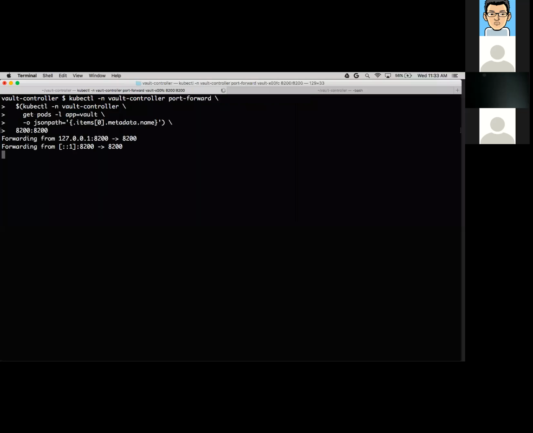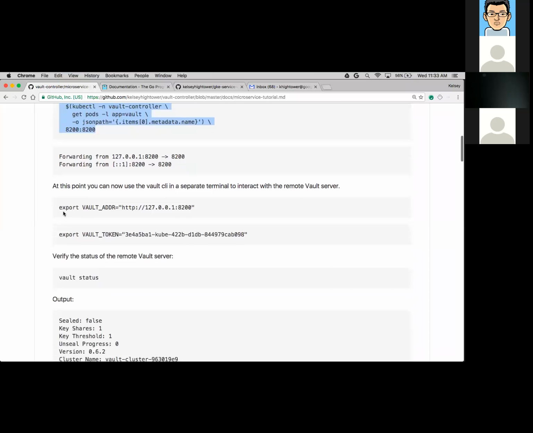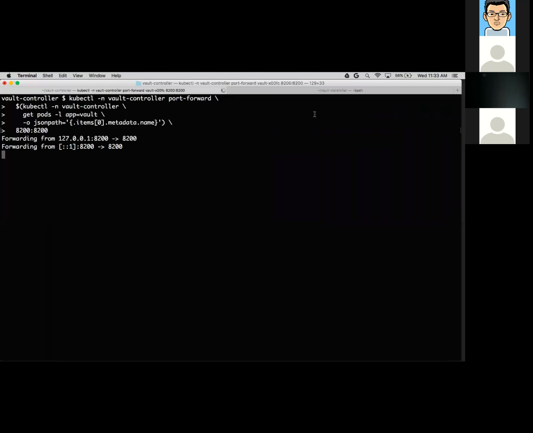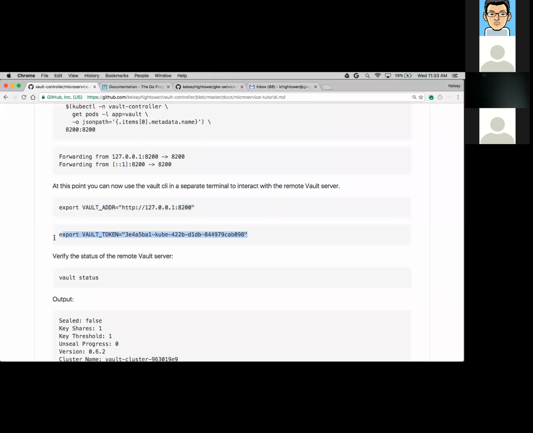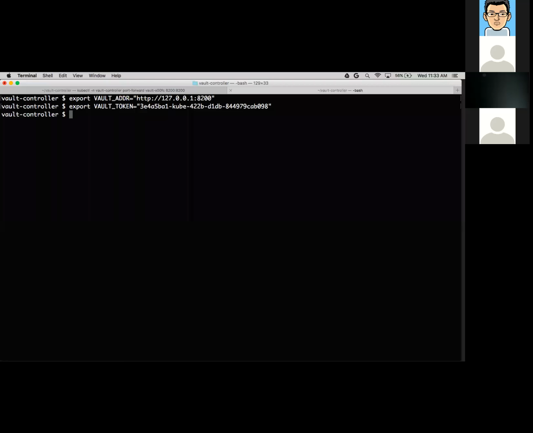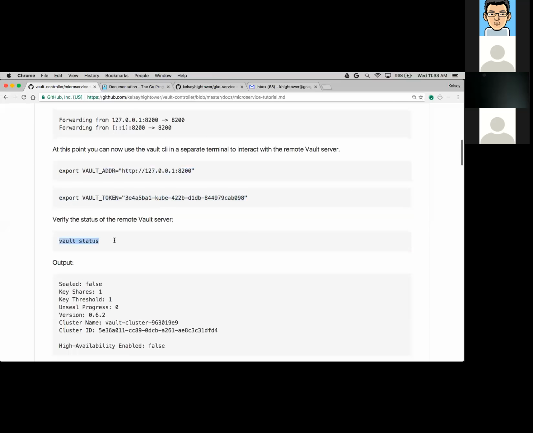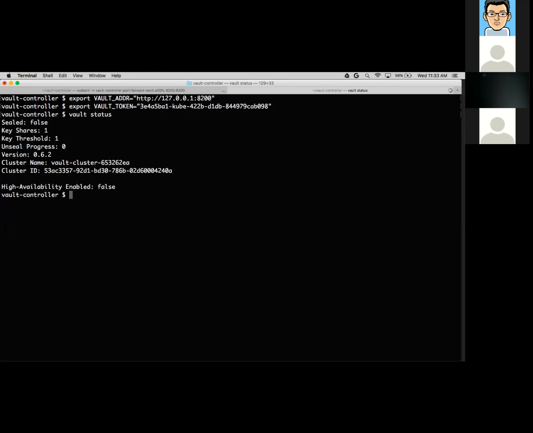We're going to get a reverse tunnel to Vault running into my cluster since it's not exposed publicly. Now I'm going to hit Vault from the client. So I'm going to hit the Vault address, configure the token so my local client on my laptop can hit it. We're going to make sure Vault is running. So we see Vault is up and running. This is great. Now let's try to configure it really quick.